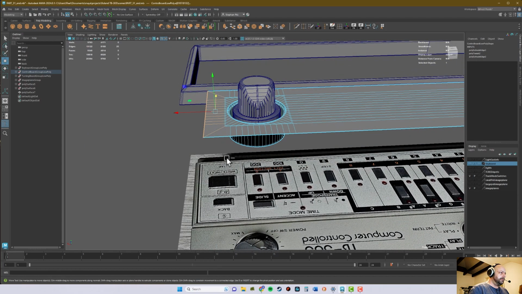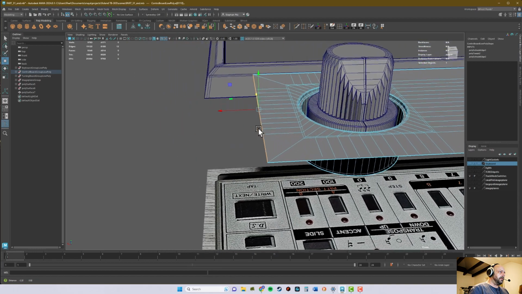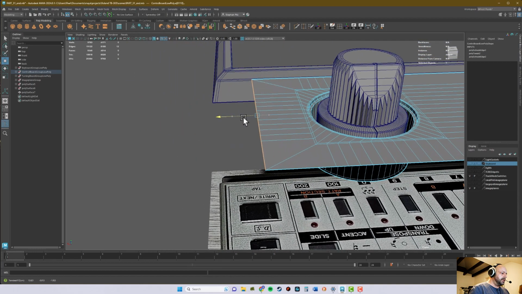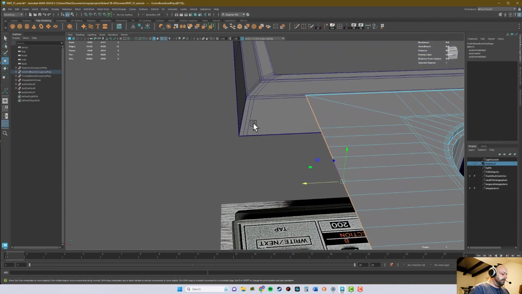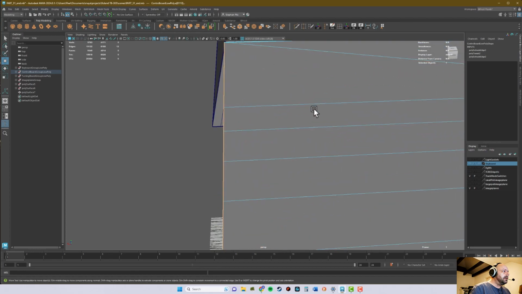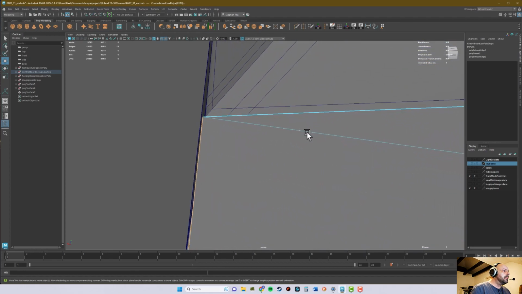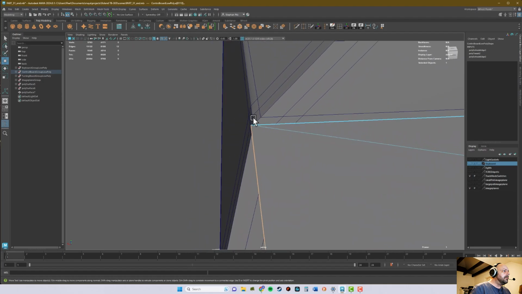So I'm now Control to deselect all of those edges, and then move this here in X. Always have to look at the direction if it's X or Z. And then V snap it here, is it right? Oh, V snap it here. Okay.